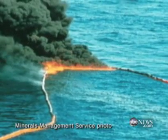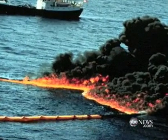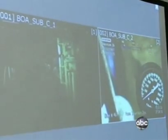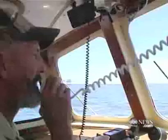As these pictures show, the burn technique on water has been tested before with some success. It's premature to say this is catastrophic. I will say this is very serious. British Petroleum, the oil company responsible for the rig, suggested the burn in part because the robots that have been working for days deep underground have been unable to slow the leak. Nobody actually knows where that oil spill is.